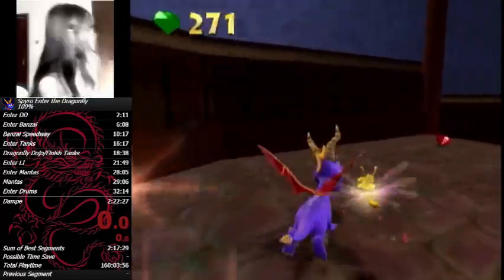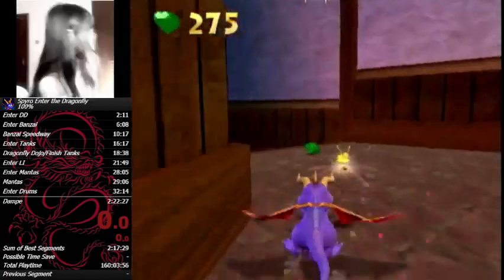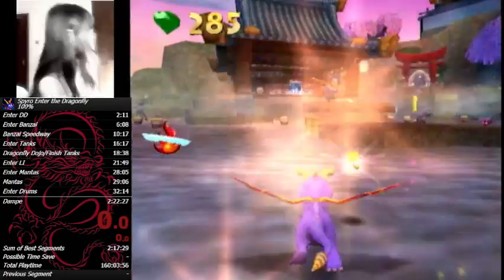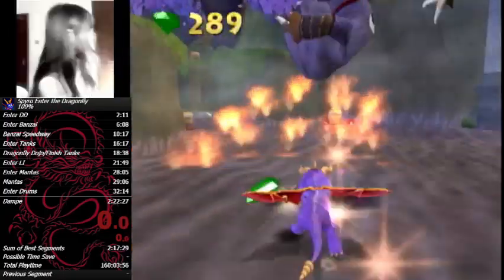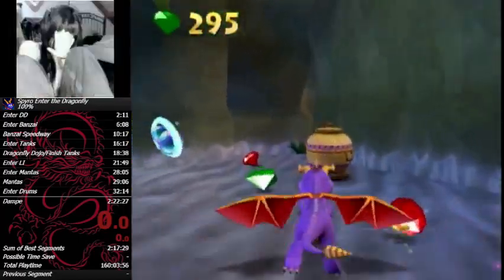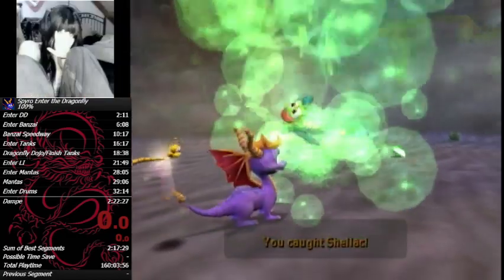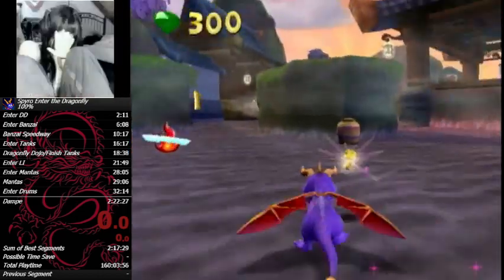And the same thing I talked about in the Enter Dojo for getting over text boxes, you can just do that to get over Spark's dialogue there. I basically just follow my movement, what I'm doing here. It's pretty obvious. With that Dragonfly you want to be aiming towards the left and then pivot a little bit towards the left, like when you bubble him.